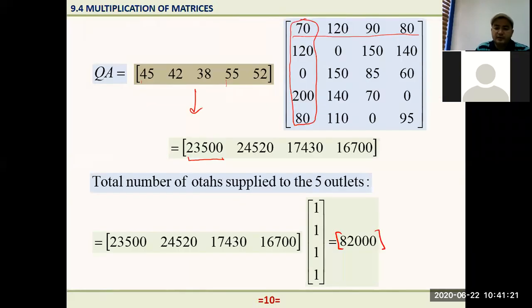To do this one, as you see here, I have this matrix, right? And we know the price of fish. They produced this many fish otas, right? And this many prawn otas, this many squid otas, this many mixed seafood otas. So if you multiply this by the individual unit price, and also this one by unit cost, and also this one by unit cost, and add them up, we will get the total cost.